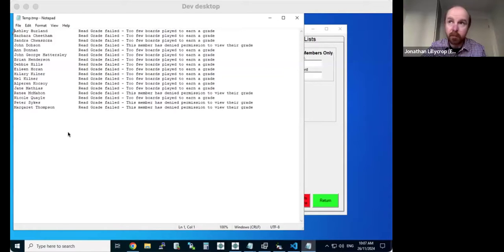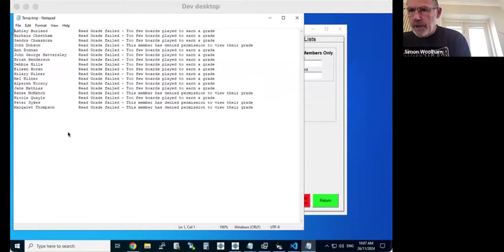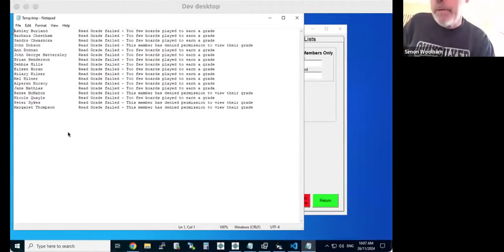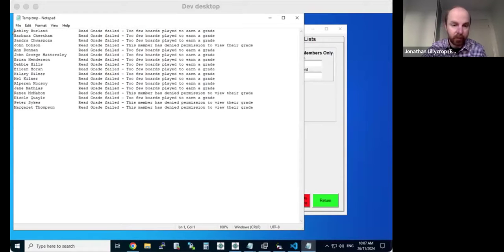I can see speaker view and a little inset down in the corner. Let's try that. Yeah, I'm with you now. That's fine, thanks. Sorry about that. No, that's fine.